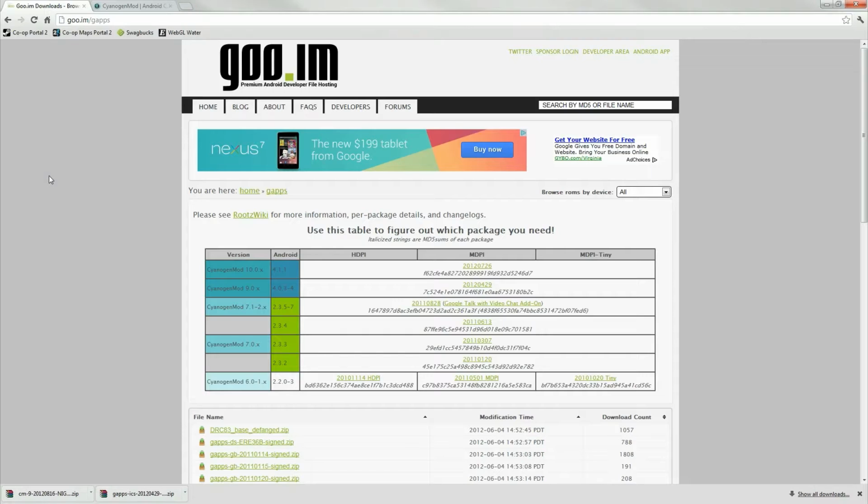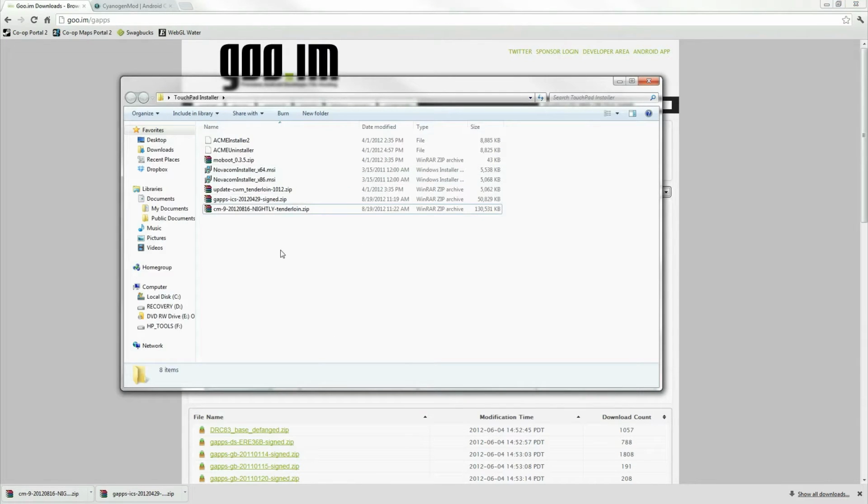So I'm assuming that all you guys already have my version of the HP touchpad's Cyanogenmod for the Android operating system on it already. And now it's very easy to just update to it. Originally I gave you guys this folder right here, which is the touchpad folder, and this had all the stuff that you needed, and the only things that we're updating are this folder right here and the G app. So these two files, the two zip files right here, are the only ones that we were actually changing, and it's really easy to do.